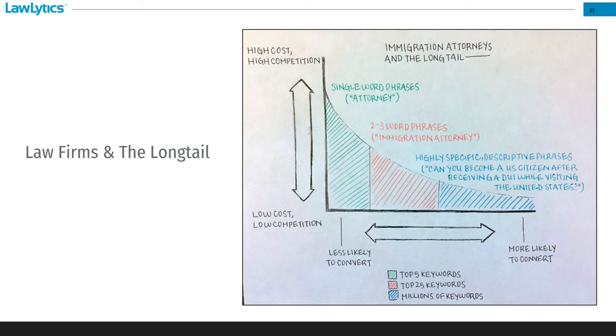And attorneys need to also consider that your potential clients have ad blindness. People are so bombarded with messages every single day, they really don't even see them anymore. Things like ad blockers, which I'm sure a lot of you probably use on your own computers, have made it easier than ever for people to ignore ads, even outside of regular ad blindness. So there's that new element to the mix that you may well be trying to advertise to people who never even see your ads.